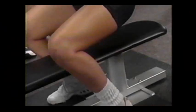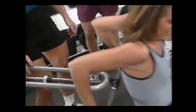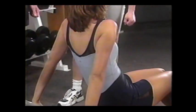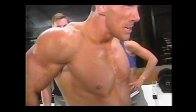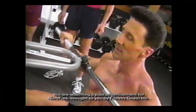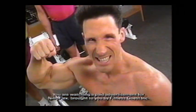No cheating. No cheating means no injuries. Oh, I am feeling this in my quads. My glutes are working. Let's change over. Triceps, right. Here we come. That wasn't long enough. No rest periods. When you close your eyes, it feels like free weights, but it's the NitroFlex. When you open your eyes, you better hope it's the real deal.